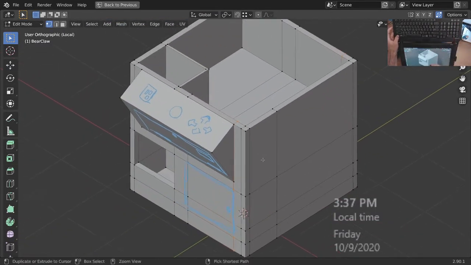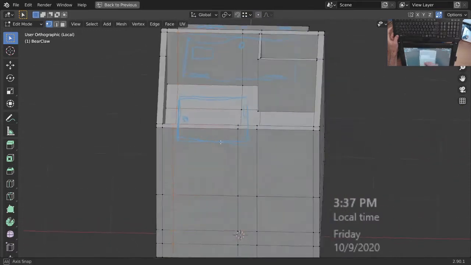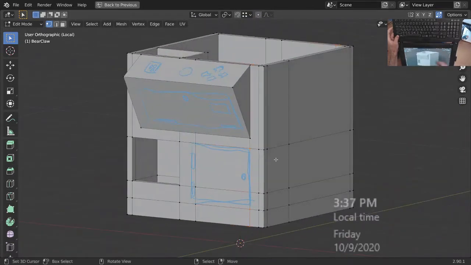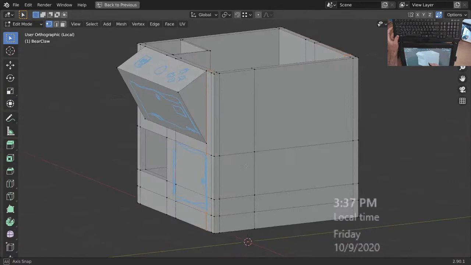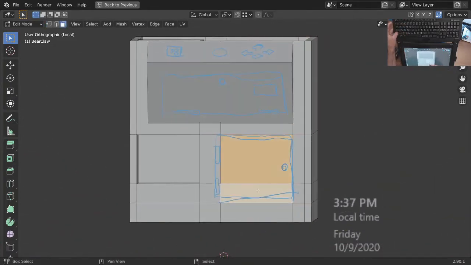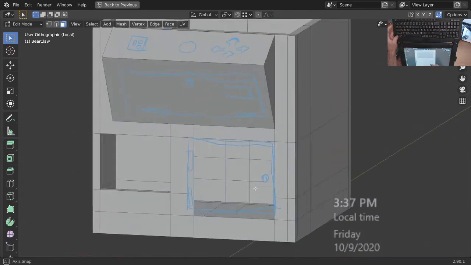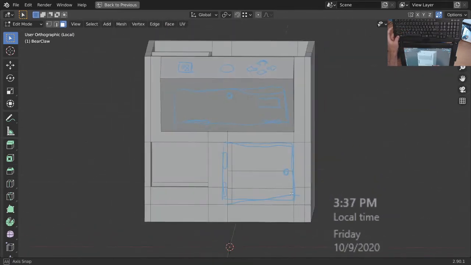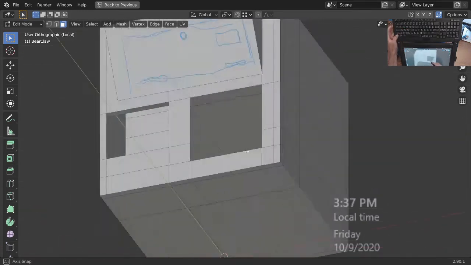Let's go into the view. So there's nothing inside that I would really need to show. So what I'm going to do is just select these faces, X face, so I can start erasing some of this. That was just a guidance. All right.